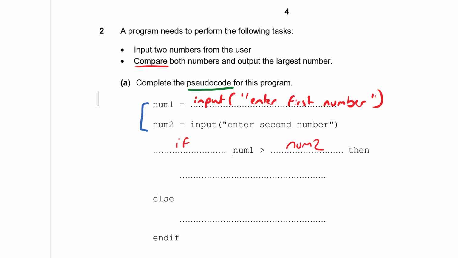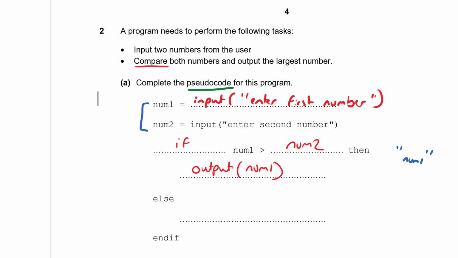And so therefore, if num1 is bigger than num2, num1 is the largest, so I can just output num1. Again, I'm kind of following the convention. You could do print here, not super important with pseudocode, but I'm doing it lowercase, brackets, and so on. One thing I'd say is important is don't stick quotes around variables. Num1, num2 are variables. Quotes are put around data which is a string. So a word, if you wanted to print out just num1, you'd put quotes around it, but the variable has no quotes. Then I've got an else clause.